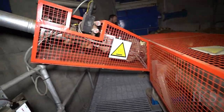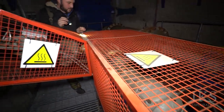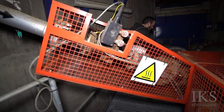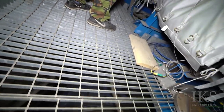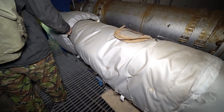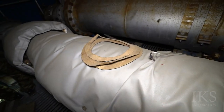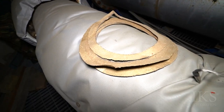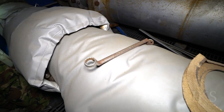Wow, look at this, it says it's got hot. This is not old, is it? No. Health and safety. Yeah, but if you come under here, look at this, it's like blank. I'm not sure about how to see, but look at these. This looks like Formula One tyre stuff, doesn't it? That seals, asbestos, isn't it? Right, did you say that? No. Wow.